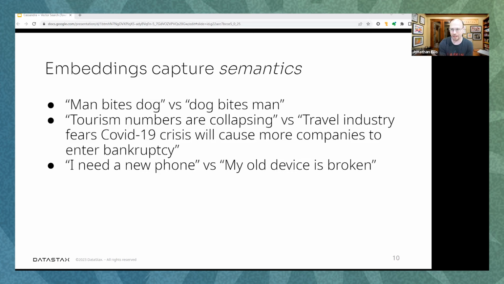And then the second and third are more false negative examples, where if I'm interested in tourism, I will only get one of those two examples back, because they're using completely different words, even though they're talking about the same thing. And in the third example, these are related concepts. It's not exactly the same thing, but they're related concepts. And embedding vectors will be able to tell that these are semantically more similar than, for instance, either of those first two pieces of text when I'm looking for things that are related.